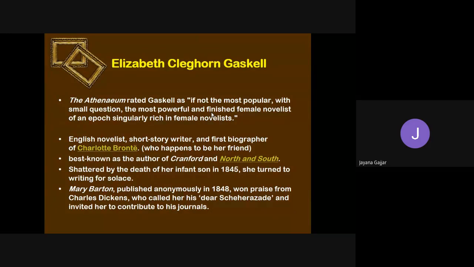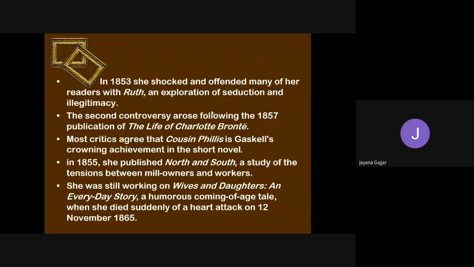And he called her Dear Scheherazade. This Scheherazade is the Sultan's wife in Arabian Nights, if you are familiar with that, who used to tell stories to save her life. So that way, Dickens was calling her Dear Scheherazade because she used to give such good stories. And not only that, Dickens also invited her to contribute to his journal. So that was something really big.